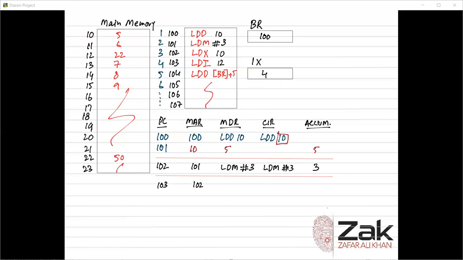Let's see how the whole thing happens. So the address of the instruction, 102, arrives in MAR, PC increases itself by 1, 102 is placed over the address bus by the MAR, and the address bus points to 102. From 102, LDX 10 will be placed over the data bus and it will arrive in MDR. From MDR it goes to CIR. So this completes what? Fetch. Now CIR will actually do the rest.